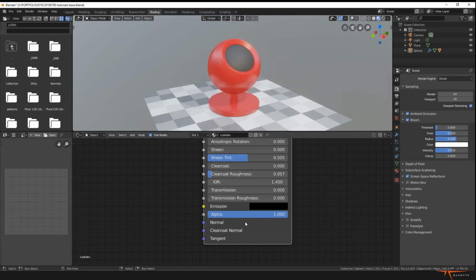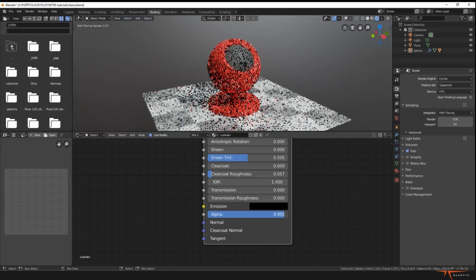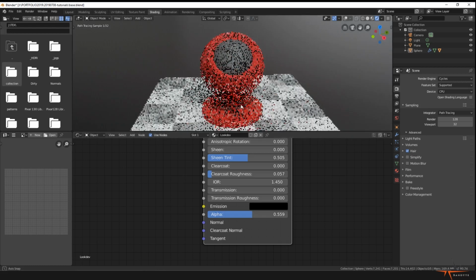So the next one we can check out is the alpha. The alpha also only works in Cycles. And if we go to Cycles and go to rendered view, you can clearly see what it does. It just makes your object transparent. Like it just turns down the opacity. So this can be used to cheat some translucency or transparency, but I think you're better off with the glass shader. And this might have some other uses as well. If you're making objects for games, you can put in an alpha to check out, like, the alpha of a texture, for instance. So it's a nice addition.